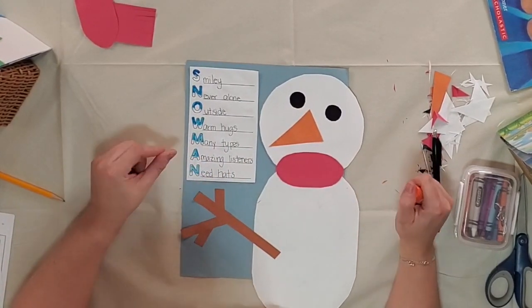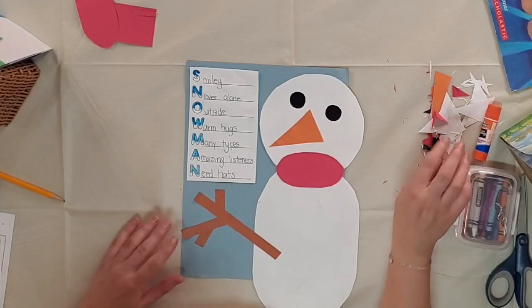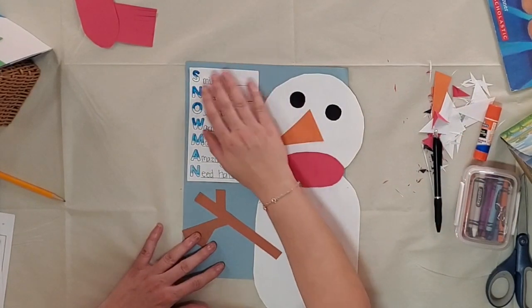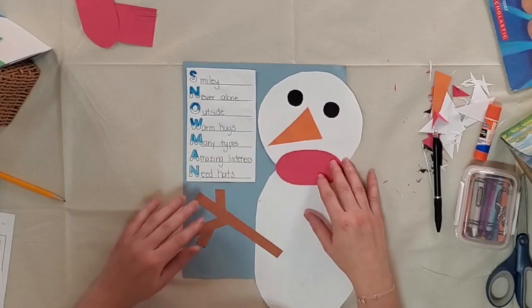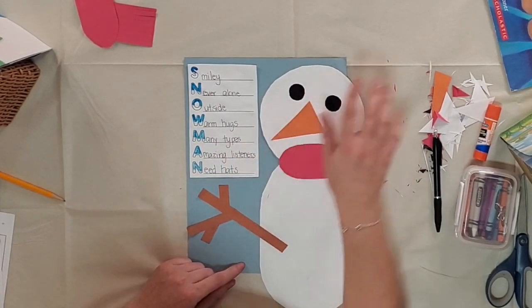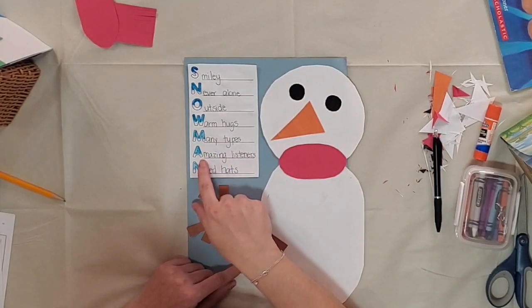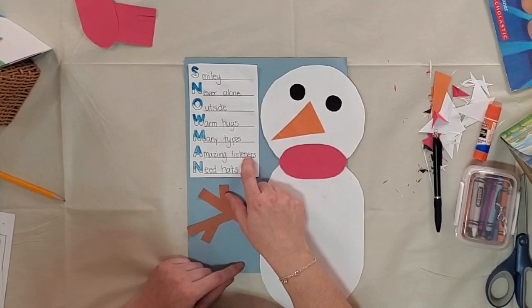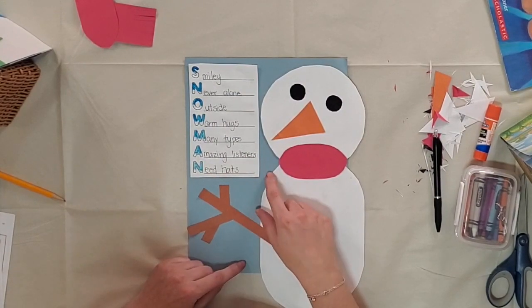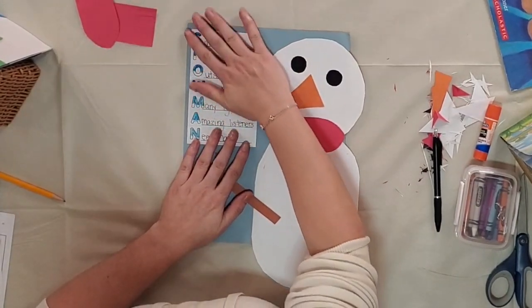And then my son's favorite movie when he was a baby was Frozen. And so all I ever think of when I see snowmen is warm hugs, because Lola likes them. Well, there's many different types, so we see different kinds. Especially if you read these stories, you'll see a lot of different types of snowmen. They're amazing listeners. We like to sit and listen to you, and they always need hats. Like, they just seem happy with their hats. All right, so I glued down my poem.